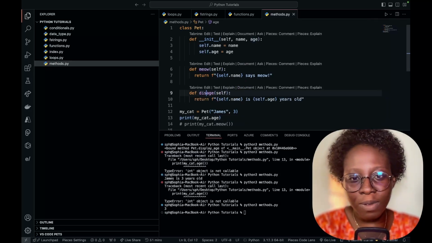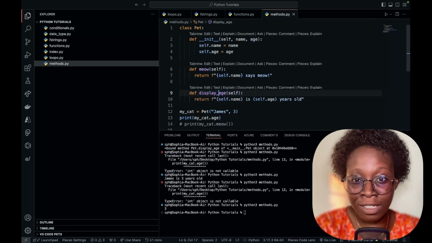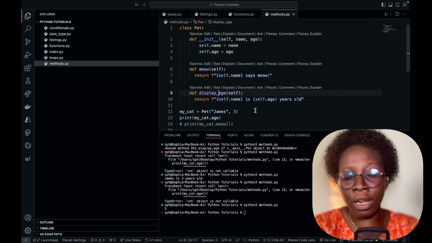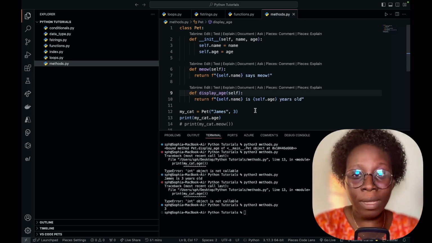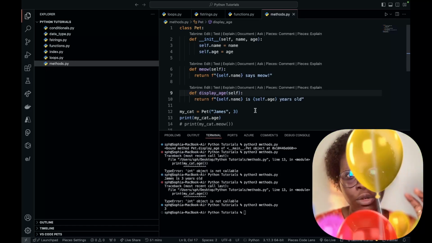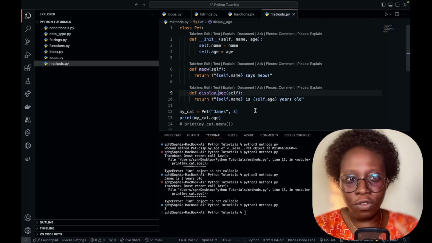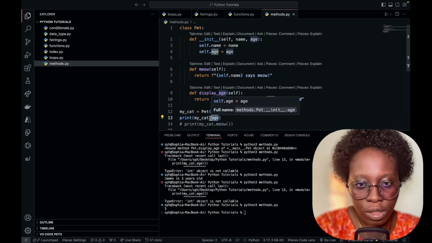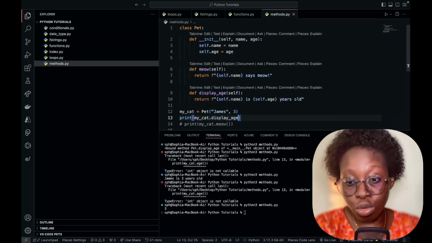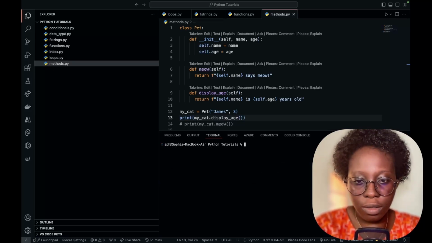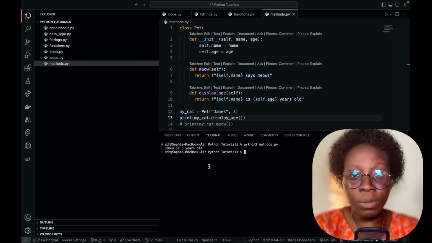So this is probably a mistake, but I'm happy I did this in this video. When you are naming your function within your class or within your object, ensure that the argument and the function name do not collide, like they are not the same thing. That should help you resolve any issue, for example, the issue that we had in this. So now if we change this and call it as a function should be called, and let's clear terminal again, and we display this, it should show "James is 3 years old".